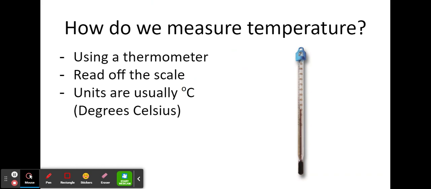A lot of us will be familiar through doing practicals that we measure temperature using a thermometer, like the one on the right of your screen now. We would just read off the scale, so it looks like this one's about 20 degrees, and the units we use are degrees Celsius, which is that small little circle with a C. That's usually what we use in science for measuring temperature, and we should all be pretty comfortable with doing this from the amount of practicals that we've been doing throughout the year.